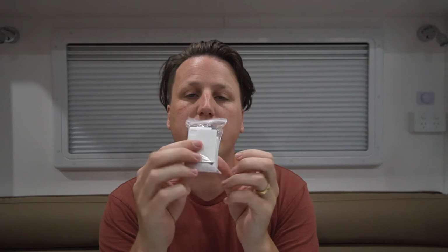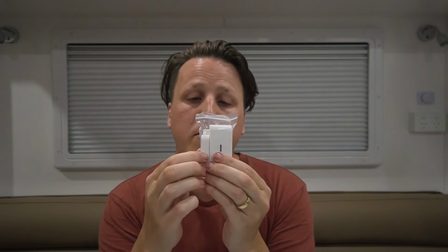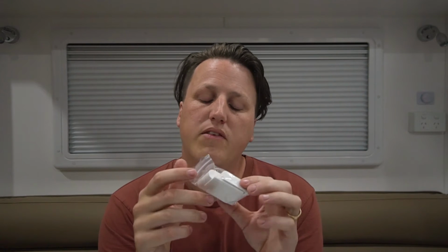So these just 3M sticky on, and one part goes on the door, one part goes on the door frame, and obviously when it's armed and that connection's broken, that sets your alarm off. Kevin at Witi was telling me that some people buy these for their external lockers as well, because if you have say expensive fishing rods, stand-up paddle boards, you might even have your bikes in a locker in a big motorhome, you can purchase these additionally and just pair them with the Witi system.